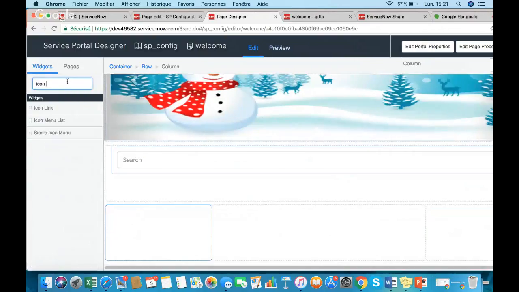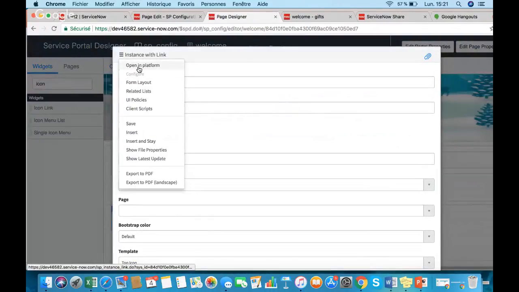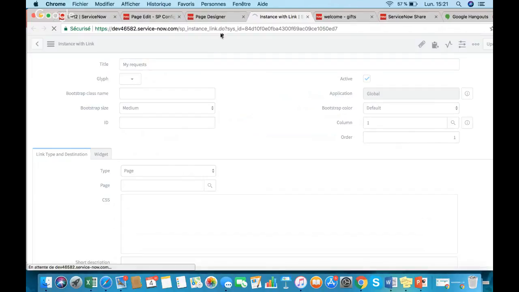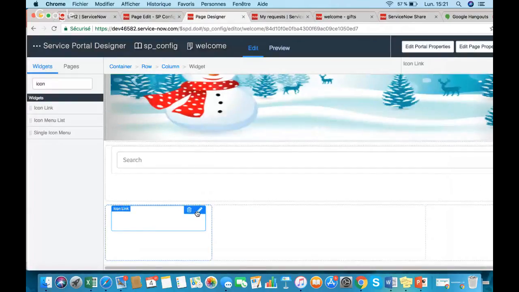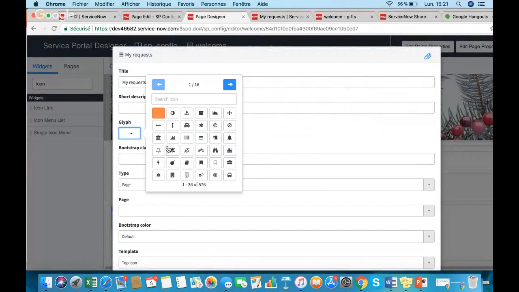I'm going to use the icon link widget. Let's put it here, always creating the instance to be sure that we will not modify the out-of-the-box widget. Call it my requests and save it. So here we are using my requests, the instance. Let's put an icon.